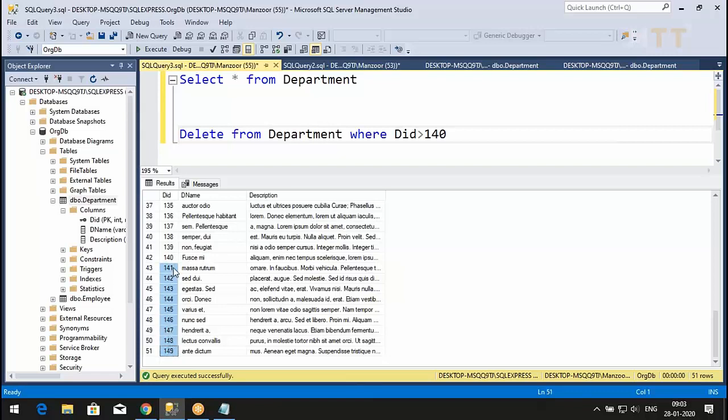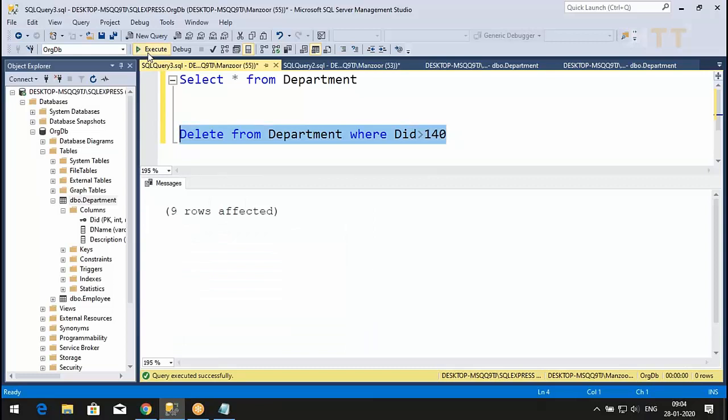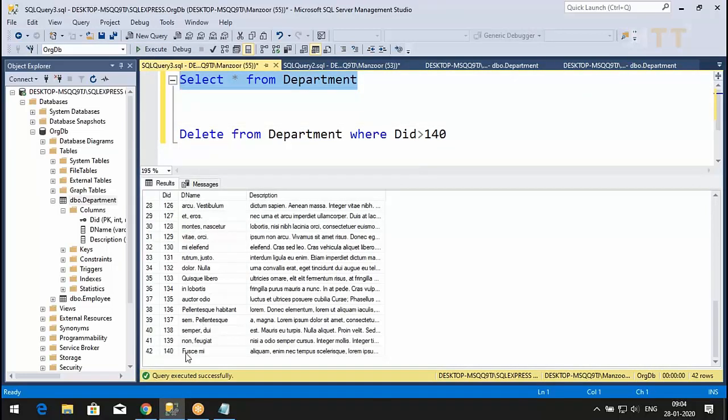It will delete all these records. Fine. You want me to execute? 9 records it has deleted. So be careful when you use delete. You have only 40.